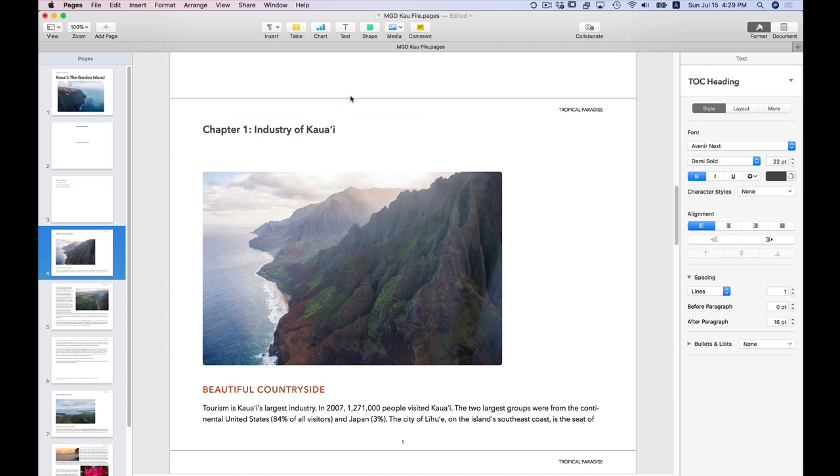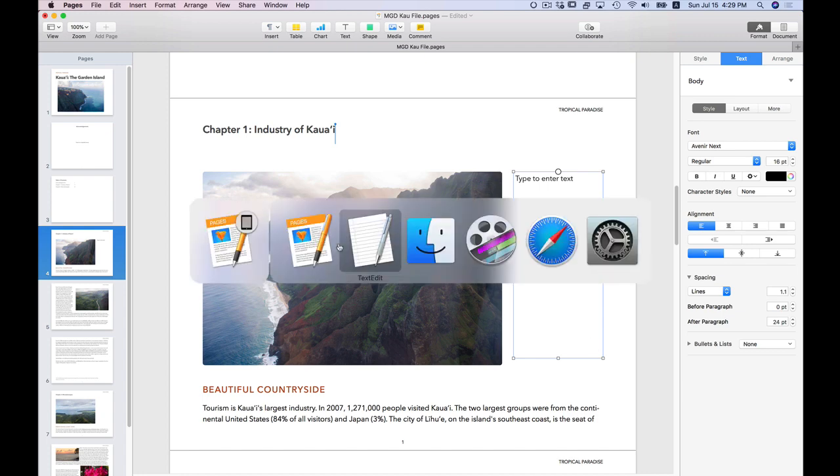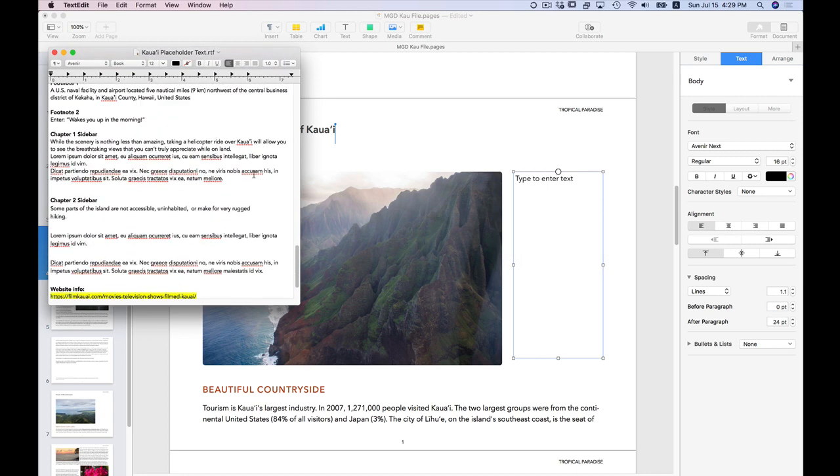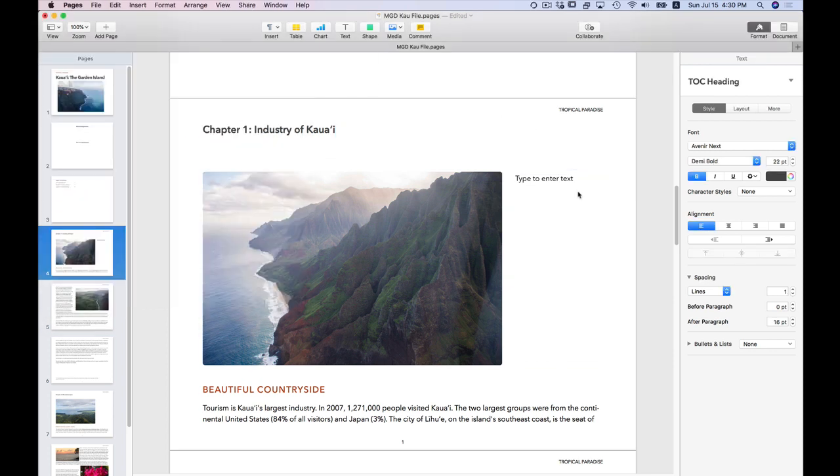All right, so I want to add a sidebar that has inset text in it. So I'm going to just click on the text icon, add a sidebar right here, and I'm just going to let Pages size it. So I'm going to wait until I see these guidelines. There you are, guidelines. And let me go to TextEdit to get my copy text. This is going to be sidebar 1. All right, sidebar 1 and copy. And back to Pages.